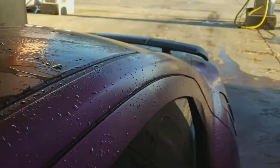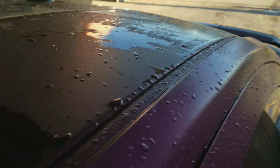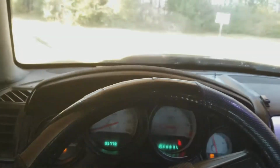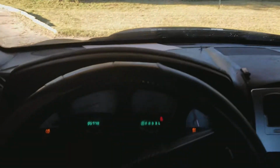Dual exhaust. Sounds pretty good, to be honest. A little mean. Not too loud though. So that's it. Other than that, not really much done to it.